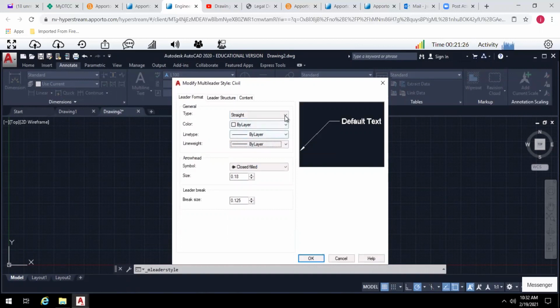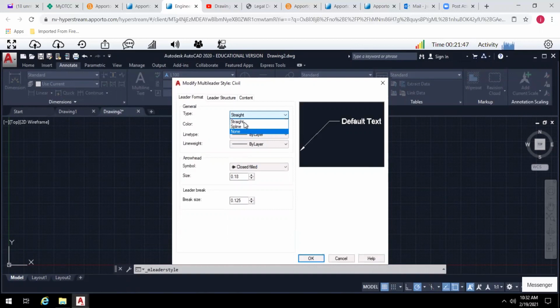Let's go back to type. You have the option of making a straight leader. The straight leader starts out with a horizontal line called a landing, and then it has the actual line with the arrowhead on the end.